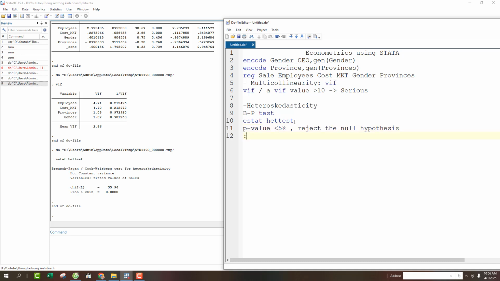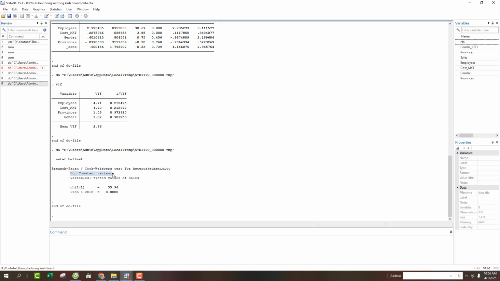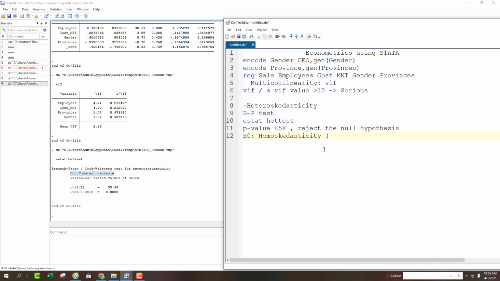We are going to use alpha of 5%. With that, we reject the null hypothesis. The null hypothesis is homoscedasticity; in Stata we can see the null hypothesis is constant variance. In this case, we reject the null hypothesis, and we can see the model has heteroskedasticity.